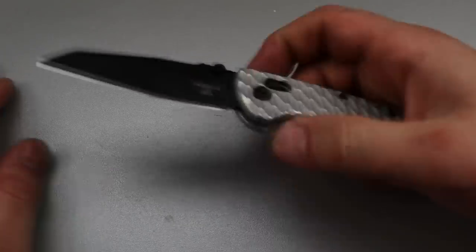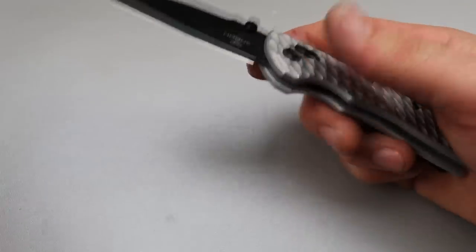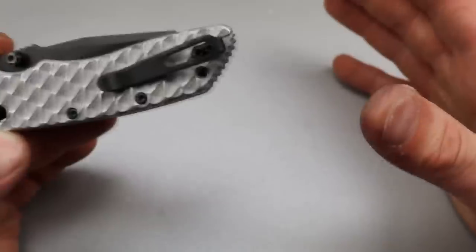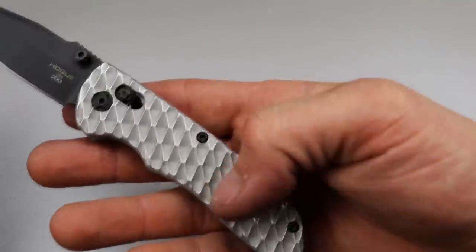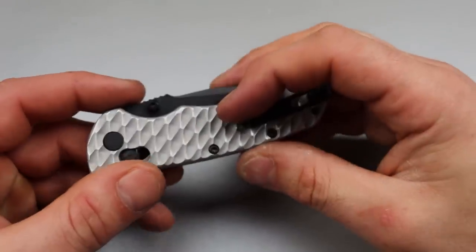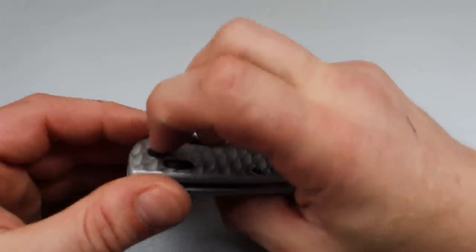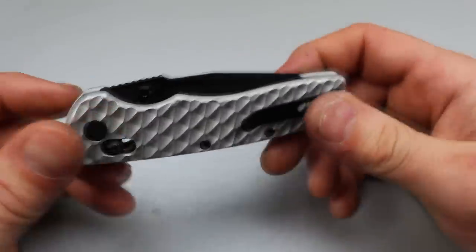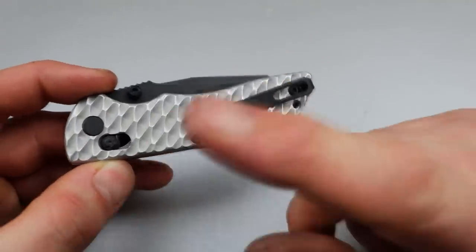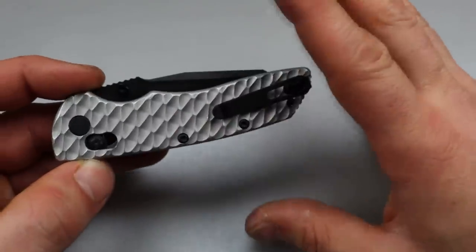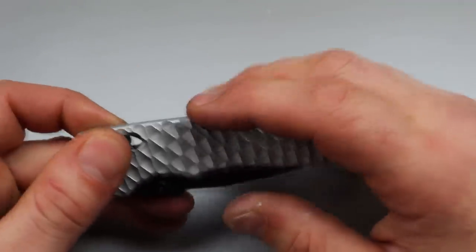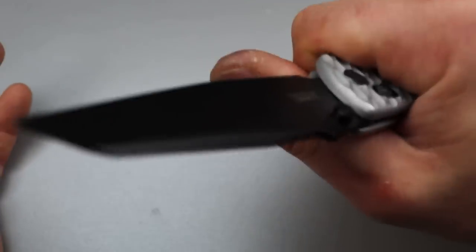We showed the Hogue Deca. We already know how awesome the Hogue Deca is. Magna Cut Steel. They did up their HRC to 63 to 64. This is Original Goat Aluminum Scales. I highly recommend anybody get the Original Goat Scales. Whether it's for your Spydercos or your Hogue Decas. I recommend it on the Hogue Deca all the time. This is such a lightweight, useful EDC knife. It's one of my favorite USA-made, lightweight knives.